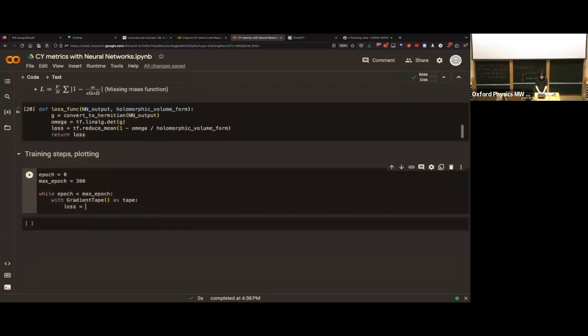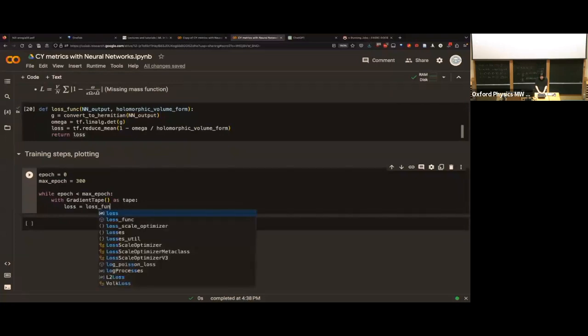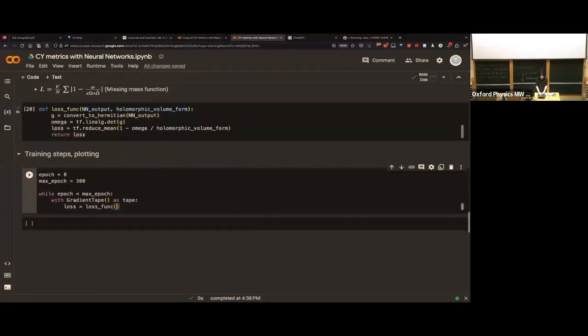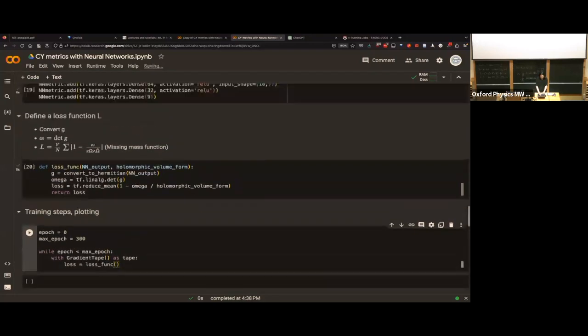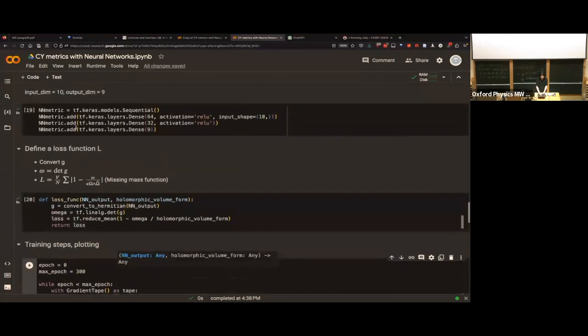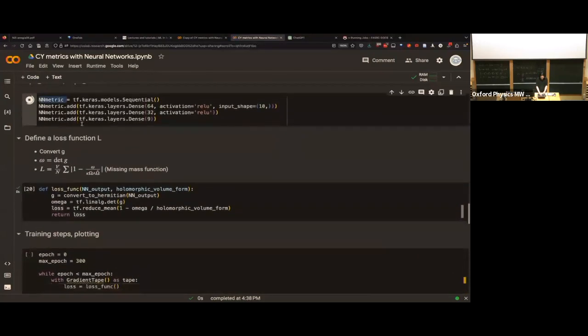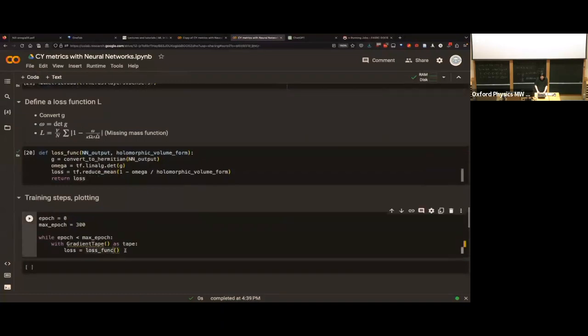The loss function takes as input the output of the network, so this is the metric network which takes points real as input, and also the holomorphic volume form we just computed.